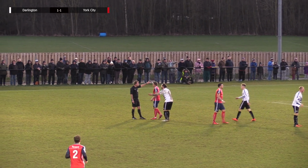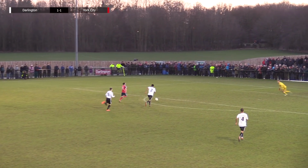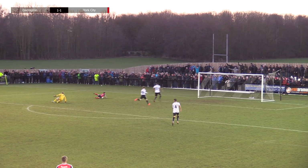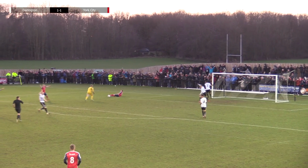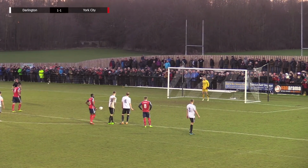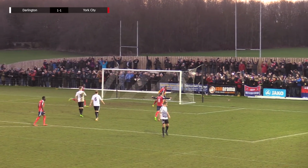Penalty to York while we've gone quiet here. The referee's waving players away. Talbot's picking Connolly up and suggesting that he dived. He sort of stumbled as much as anything else. Too far away to tell the cleanness of the contact from here, but as soon as that ball went over the top and Connolly got to it first, you feared the worst. Parkin steps up and he scores, puts it into the top corner.